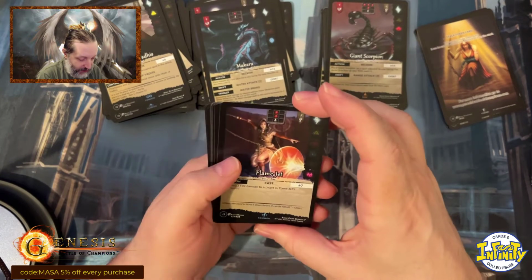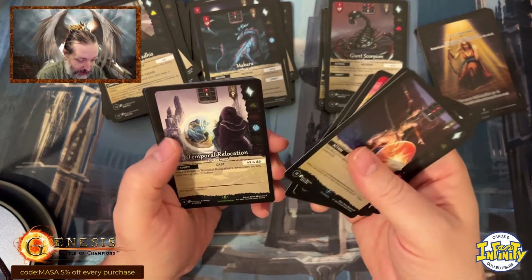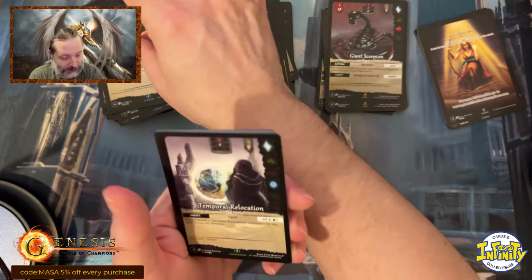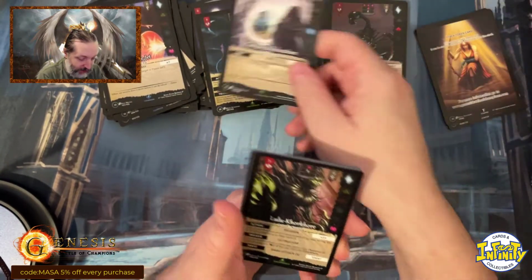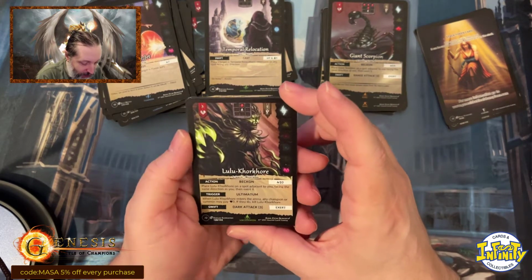Then we have another Flamjet, Stamping Force, another Baboon, Dawayajin, Temporal Location. Still a card that I really like. The uncommons actually, you don't get so many, so you should be happy when you get the uncommon you want.